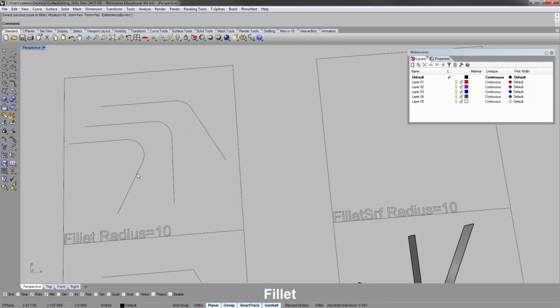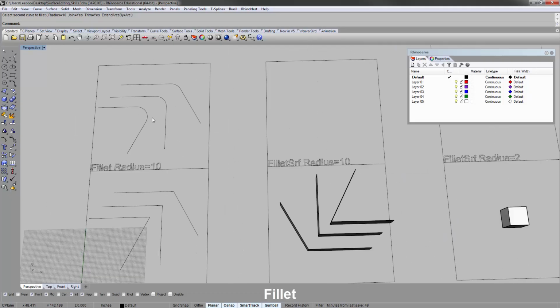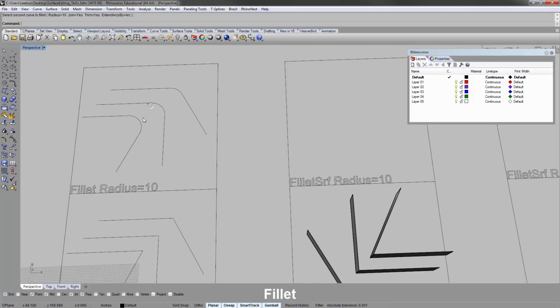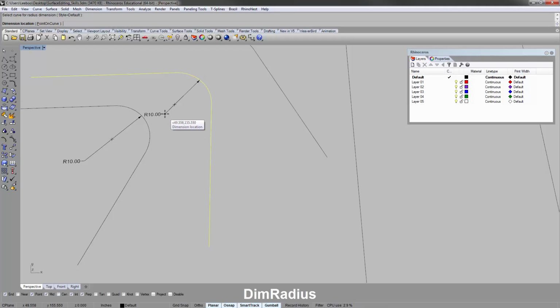Now you'll notice that the reason I show these three different angles is that, even with the same radius, you'll see a very big difference in the fillet because of the angle, whether it's acute or obtuse or a 90-degree angle. I can do a dimension radius just to show you that these are actually all the same.